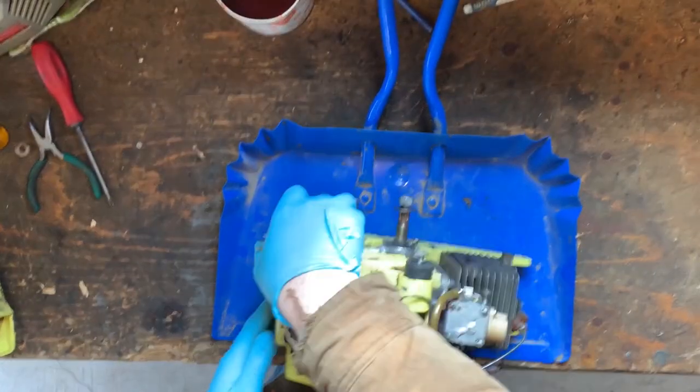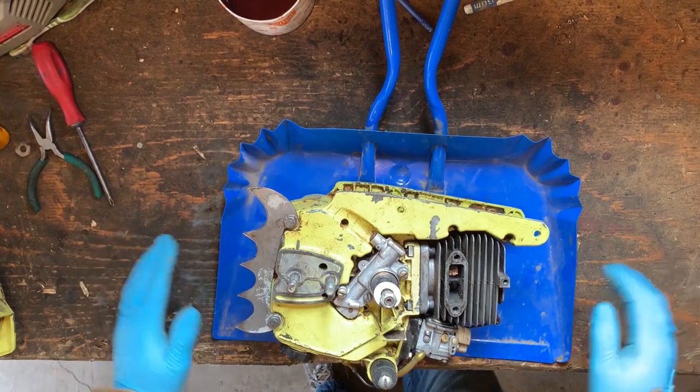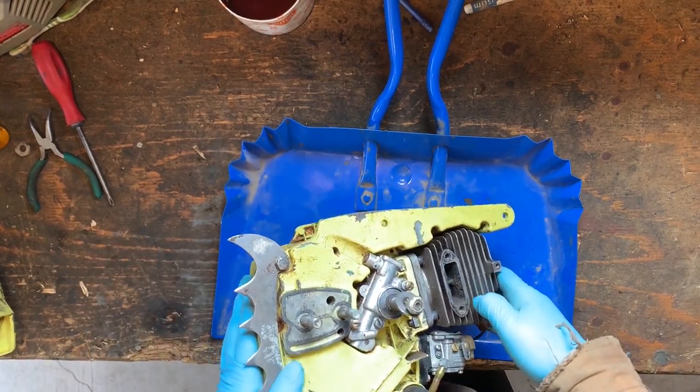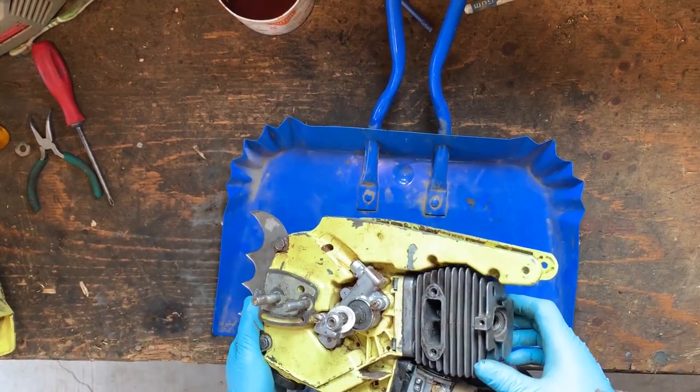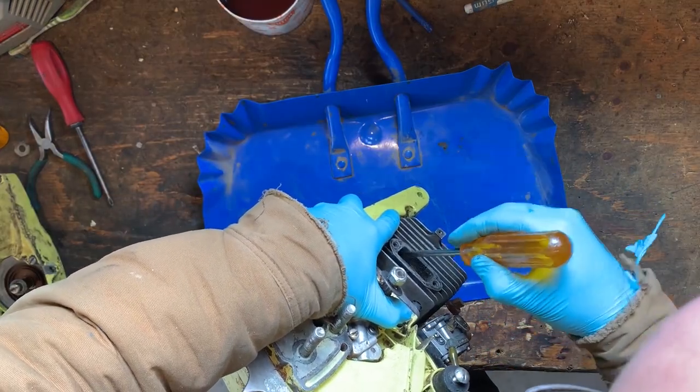It's a few weeks later, or at least 1 week later, and I have a bit of time to get back working on this saw. We're at the point where we're just gonna give it a real good final cleanup. Looks a little gummed up. We'll keep the piston up so the dirt doesn't go in as much as possible.